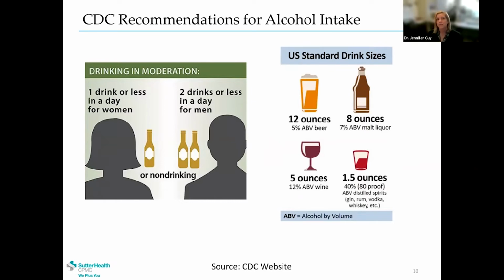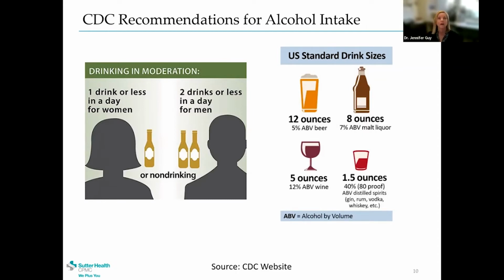I have patients who say to me, but doc, I'm not drinking. I don't drink hard alcohol. I just drink beer or I just drink wine. And I remind them that all of those substances, beer, wine, hard alcohol, spirits, they all contain alcohol content. And so each type of beverage may have a different quantity of alcohol. So the actual amount of alcohol to get the same effect at the liver might be different.